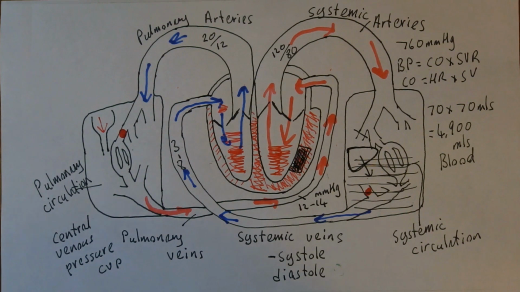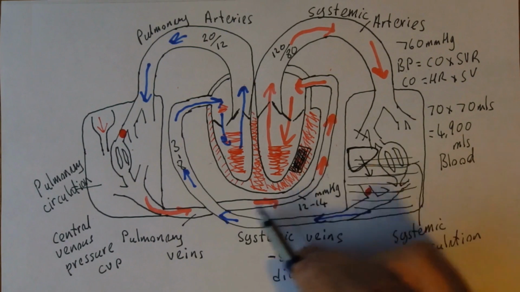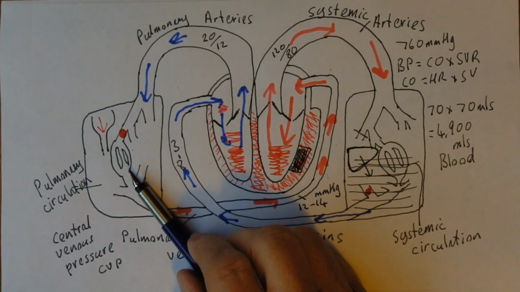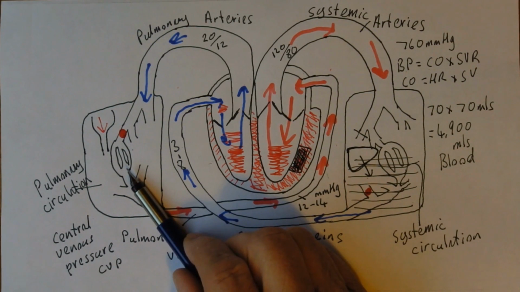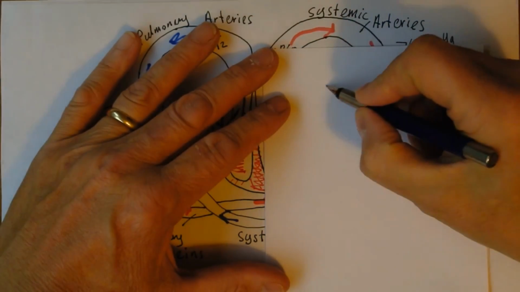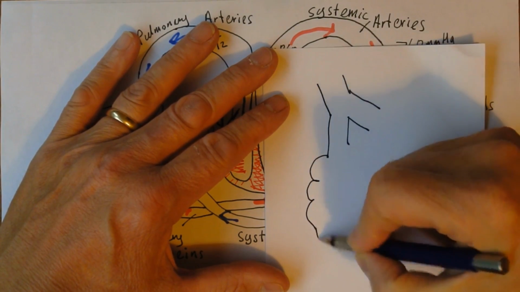Now, we've got the normal pressure there supposed to be about 12 to 14 millimeters of mercury. If the back pressure rises due to left ventricular failure or valvular failure in the pulmonary vessels, if the pressure rises to about 20 millimeters of mercury, you'll start to get interstitial edema. But if the pressure rises to about 25 millimeters of mercury, then pulmonary edema will start to develop. So if we think about the lungs here, we've got the alveoli. The small bronchial passages go into the alveoli.